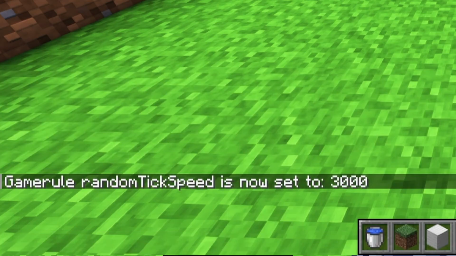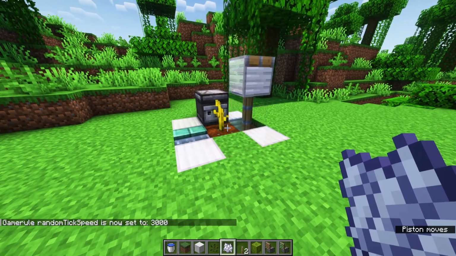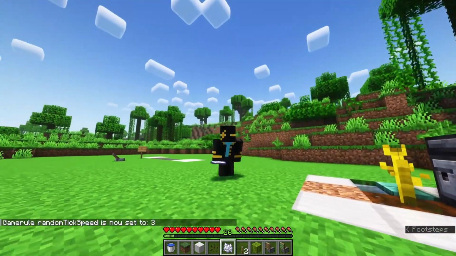Luckily, game rules can actually help with that. So you should grow a pumpkin any second now. Aha! And we'll move on to contraption number 3.